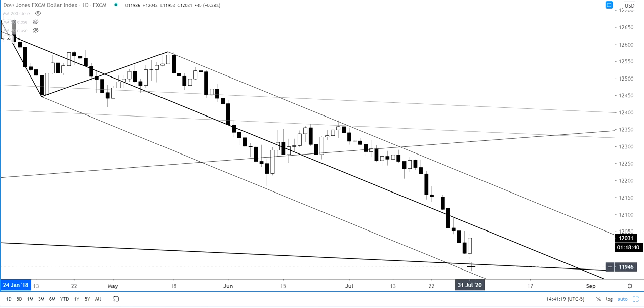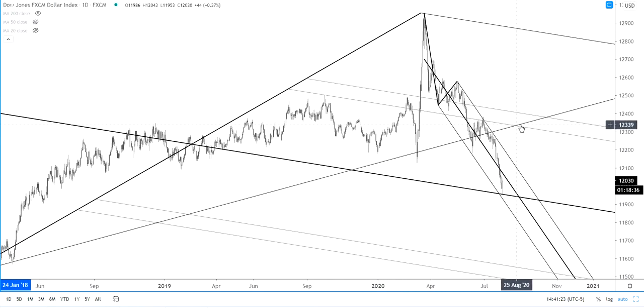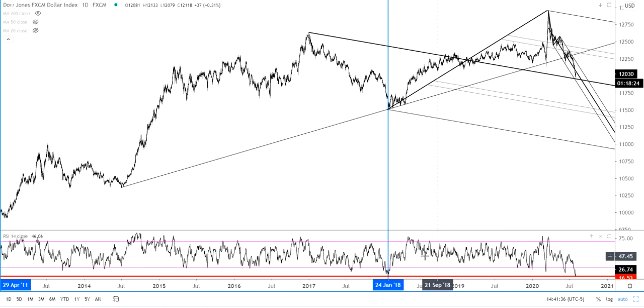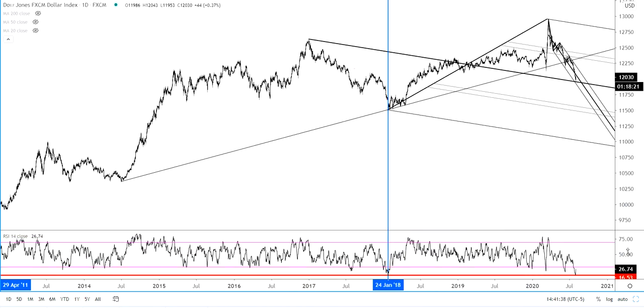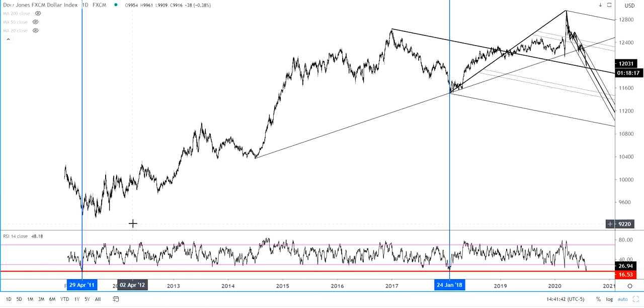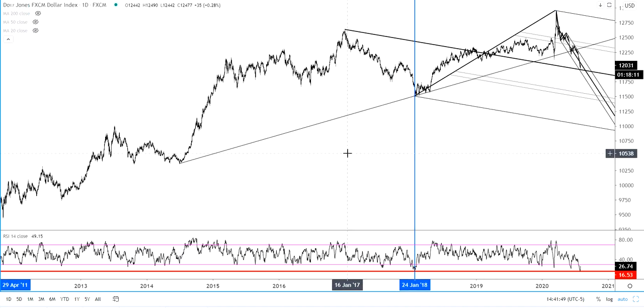I would not be surprised if over the course of August or even September we get up into this region up here, which is about 12,330 to 12,380. This is a chart from yesterday's update in which we talked about RSI on the daily chart only being this low twice, and they were both big lows. So yeah, good spot.